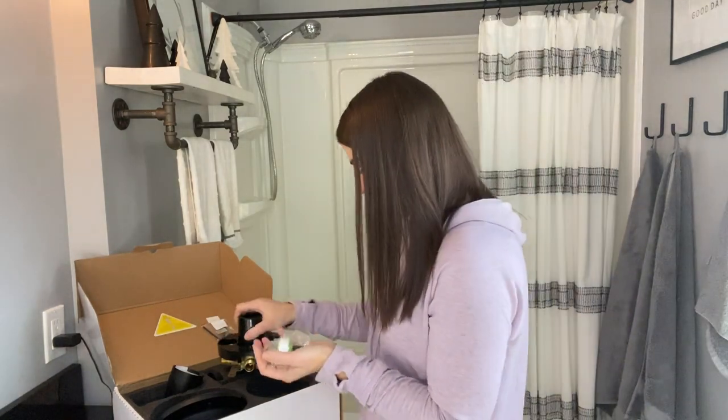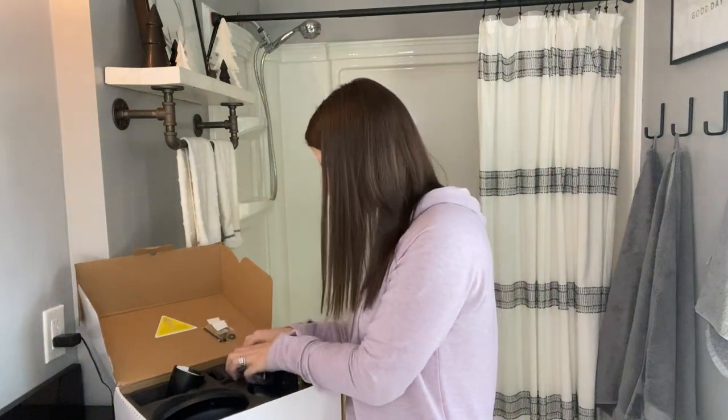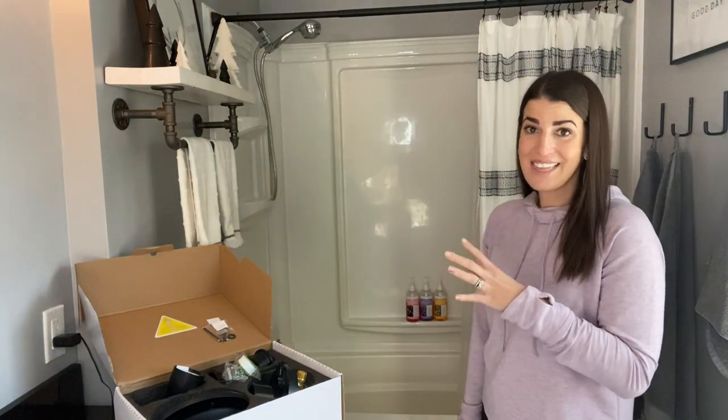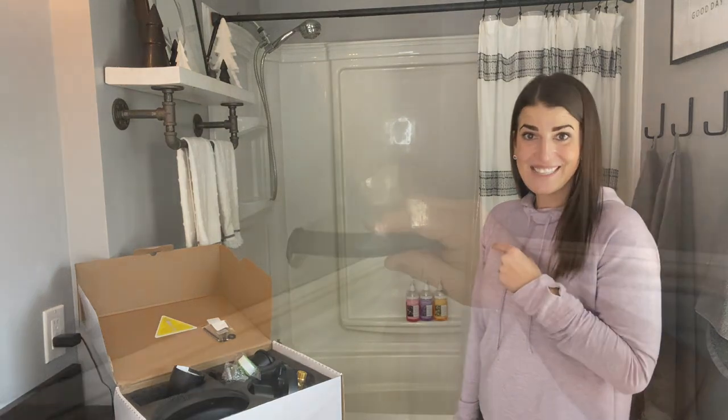And then again, it comes with all the hardware you need and extra in case you were to lose anything. You do have that extra piece. So everything you need is right here. As you can see, we still have our chrome shower fixtures in here. So I'm excited to get these up. They're gonna look so nice. So let's get these installed.